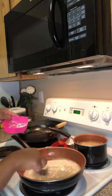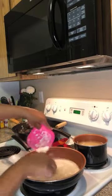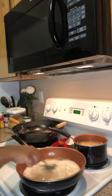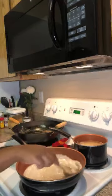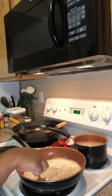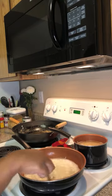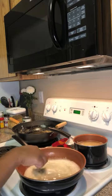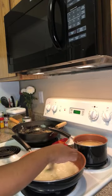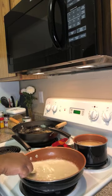And see how when I shook this all night, it didn't make no loud popping noise? That's what you want. You don't want it to be like, ooh, it's on fire. This gonna make a really good roux, y'all, because it looks like it's almost a perfect amount of oil versus flour. That's pretty. So we do figure 8. This is a figure 8 when you move the spoon like this, y'all.